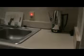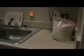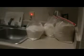Let's take a look. Here's some ingredients you'll need. Whole wheat flour, white flour, sugar. Now notice I put these into plastic bags. They tend to come in these bad white bags that leak everywhere and don't keep water from getting in, and they're just terrible. So throw these away, put your ingredients into plastic bags.